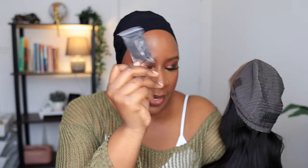And this is the wig cap. So it has this stretchy wig cap. It also has this notch for extra elastic band so that if you want to make the wig snug to your head, you can go ahead and do it. This is the extra elastic band. I'm not sure how I'm going to use it, but I'll see. Then it also has a comb here to secure it to your head and the adjustable strap that comes with most wig caps.